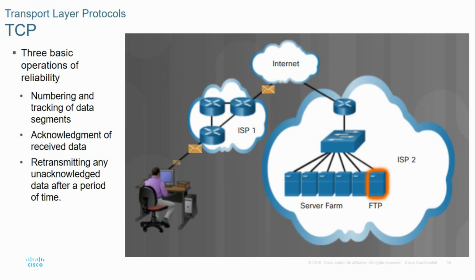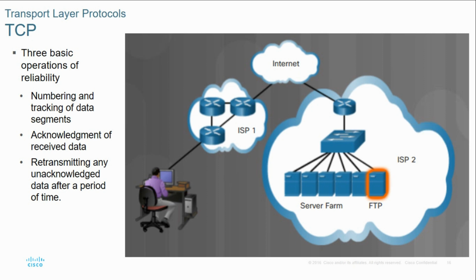When the data is received by the destination, it will send an acknowledgement that data has been received, and that is our number 2, acknowledging the received data. This validates that the data has reached its target destination. Suppose the remaining 3 segments did not reach the destination. Definitely, the destination will not acknowledge anything.